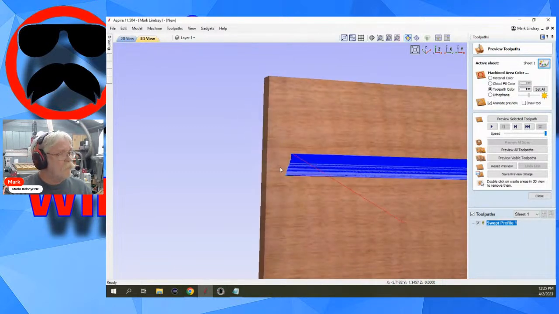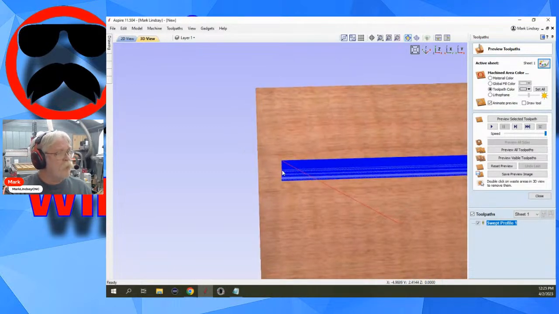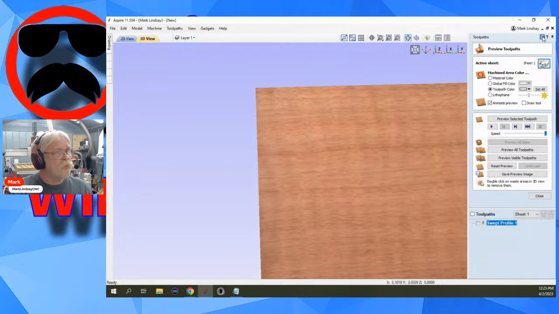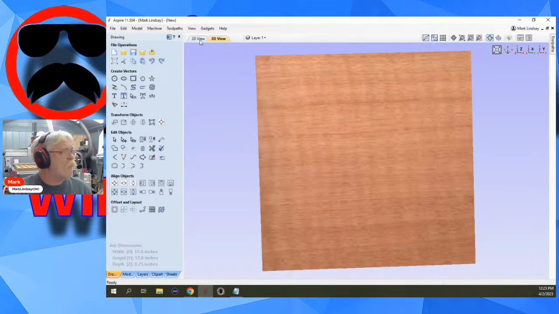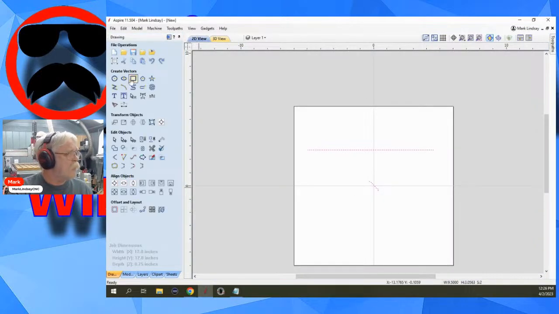Now, what I'm wondering, and I'm getting what Bob is talking about here. Let me uncheck that. We'll close the preview, go back over here to the drawing tool path.